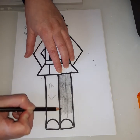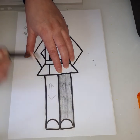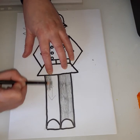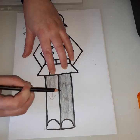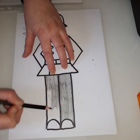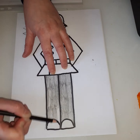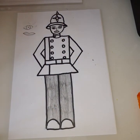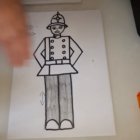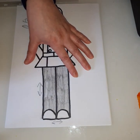So up and down, right, careful around the shoes. We don't want to go over the line. Okay, well done, one down. Next one. Up and down, up and down, up and down. There we go. Up and down, up and down. Okay, superb. So I'm going to put a reminder at the side. Trousers, up and down. Shoes are going to go side to side.